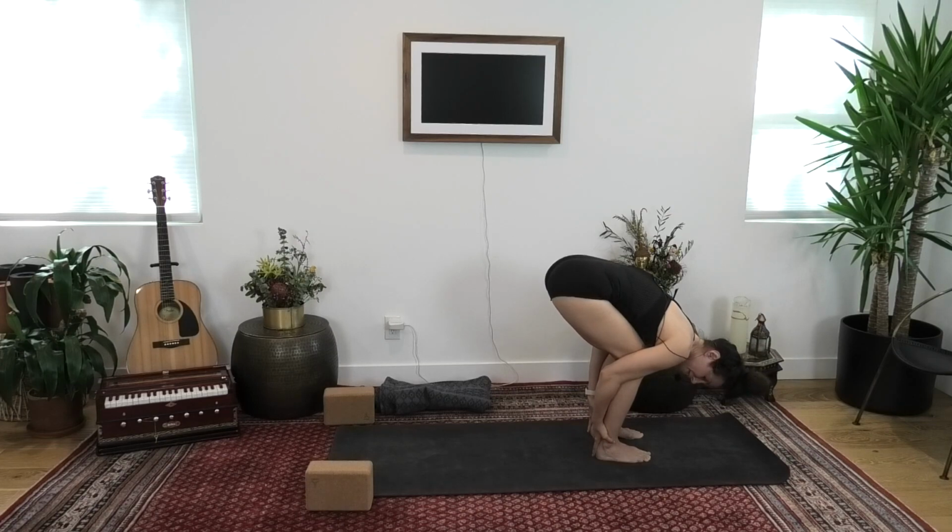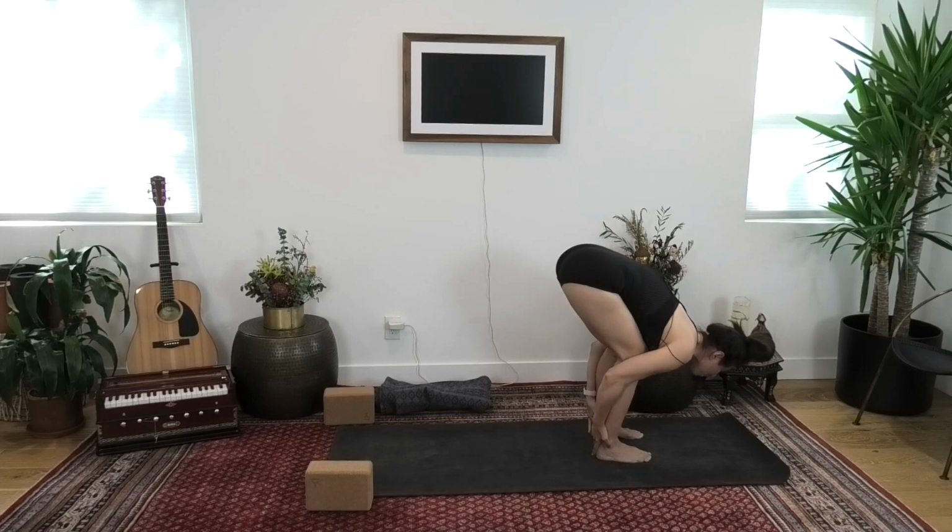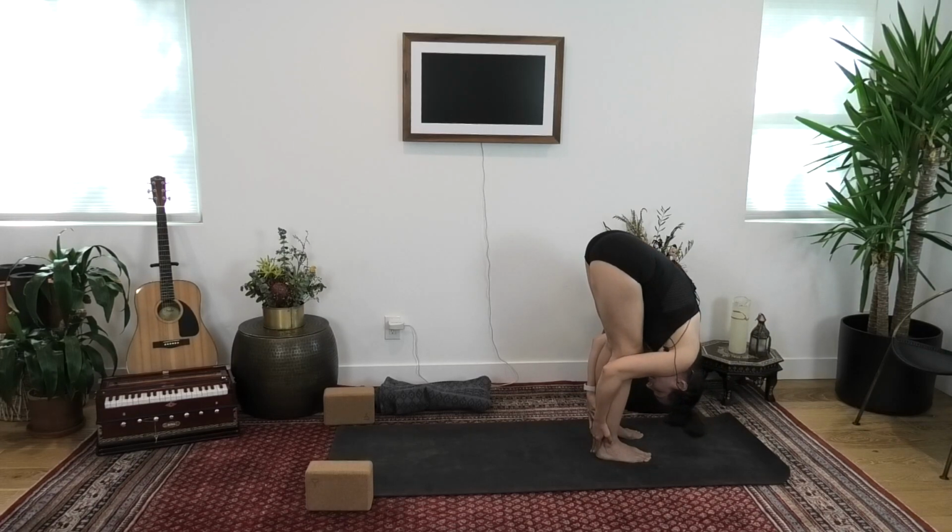Bring the forearms to the backs of the calves. Hands to the backs of the ankles. Inhale, look forward, open through the chest. And then exhale, tip the seat up. Let your head release. Fold down into the legs.